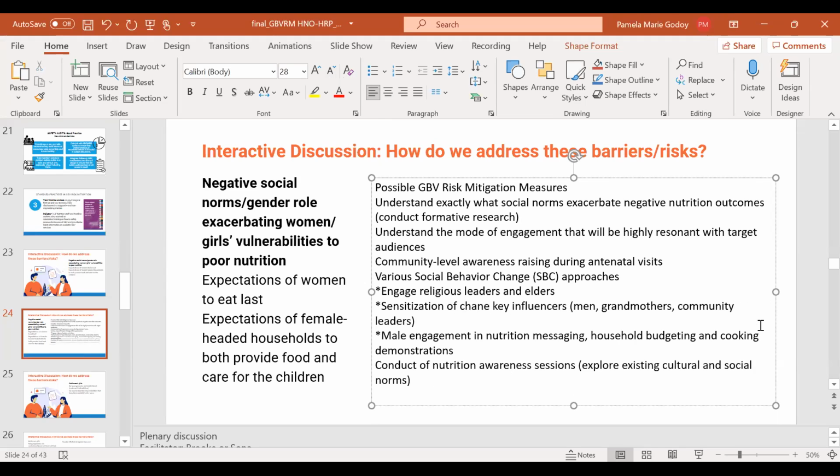Because if you don't address the enabling environment, those primary change makers and the key influencers often feel they don't have the capacity to support or influence change because they will be socially stigmatized. So formative research is incredibly important to understand what we're trying to address, how we can address it, and what modes of engagement to use. But also to stress, it has to be repeated. We have to have multiple points of interaction to try to address these incredibly sensitive sociocultural issues that we see with entrenched gender norms.